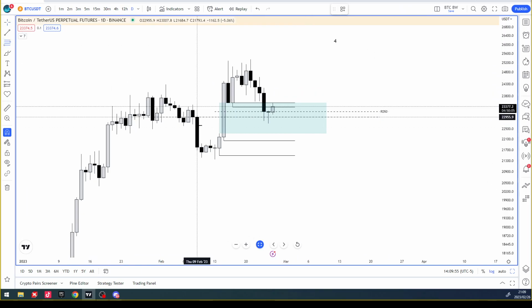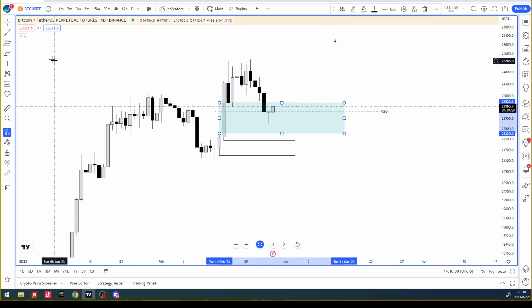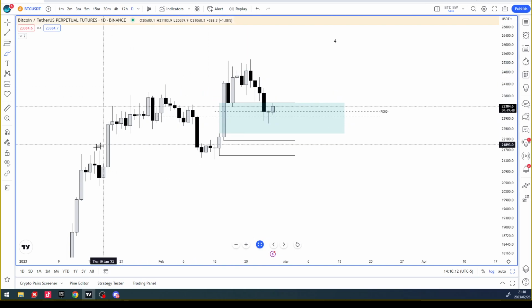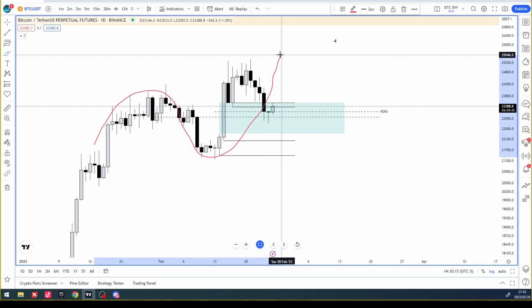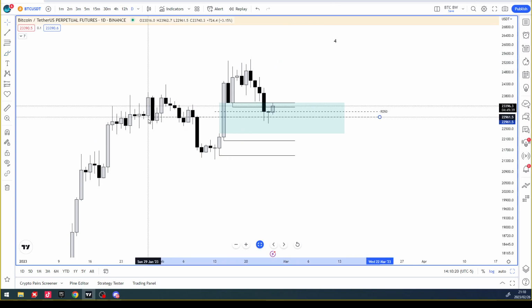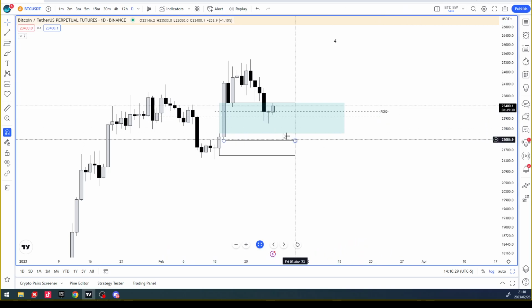And 50%, because this FEG that I've drawn in blue here, there's no FEGs above that. Right? There's no FEGs above that anywhere here. So if we were treating this as one big move up, we'd use the opening or the low of the highest, let's just put the magnet tool on, the highest closing up candle to the left. We've traded through both of them. So I'd like to say that BTC is cooked for now in terms of structure.